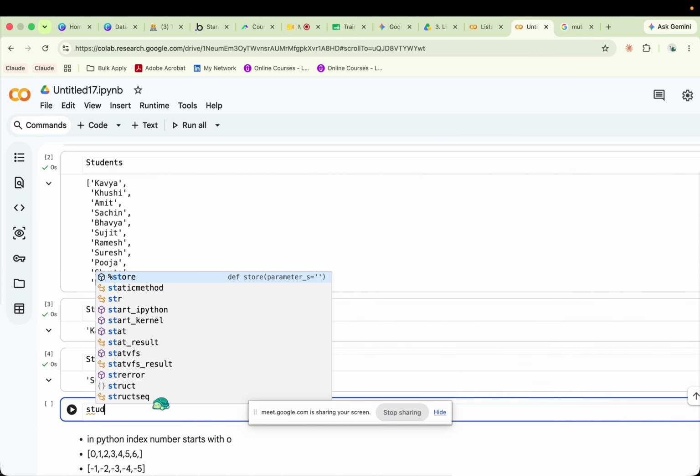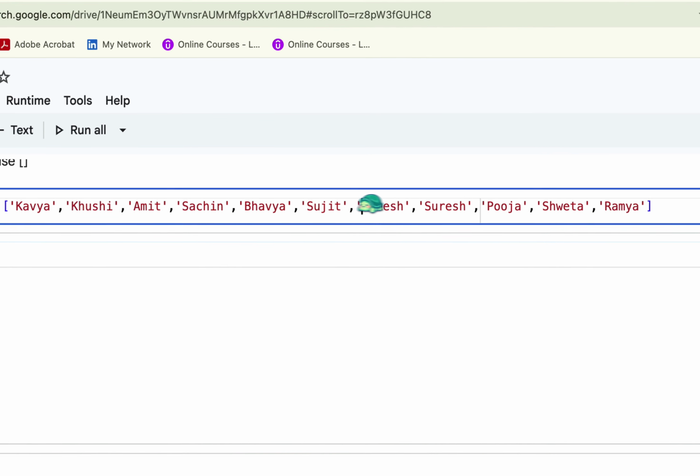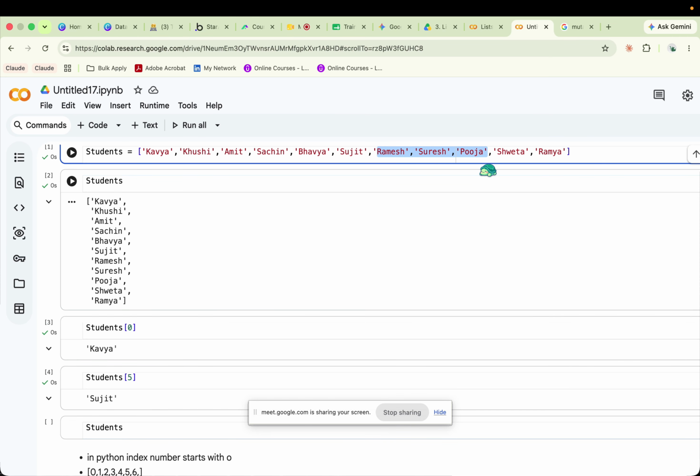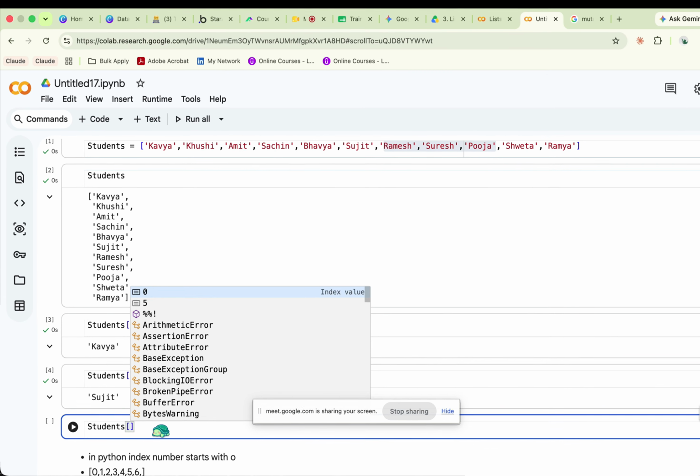Let's go for a difficulty level. You are okay with that? Yes. Now this time I want the names Ramesh, Suresh, Pooja. These 3 names only I'm expecting, not more names. Tell me now. 6, 7, 8, sir.